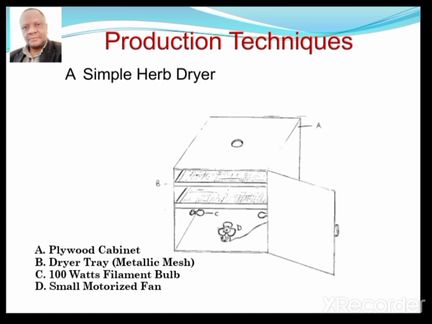Of course, if you really want to also make it more technical and reliable, you could just ask any electrician close by to fix a thermostat for you because herbs are best dried between the temperature of 42, 45 max. Because when you subject herbs that have high volatile oil to high temperature, the nutrients are driven off, and you do not want to achieve that negative result.